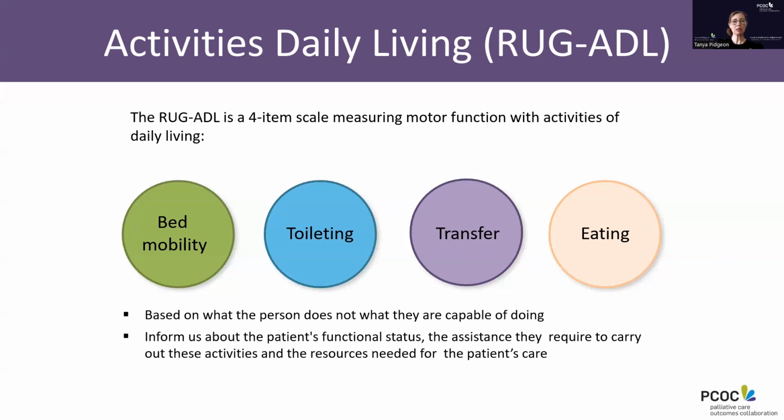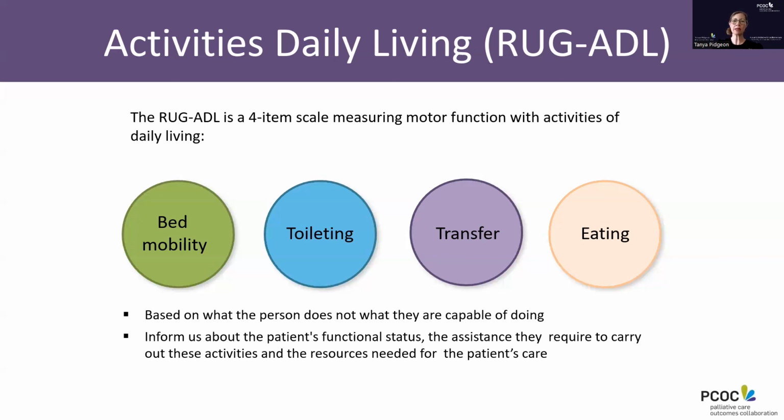For example, the patient may be physically capable of transferring themselves from a bed to a chair, but they do not currently do this as it is very physically demanding on them and can put them at risk. As such, they regularly call on their carer or family member, and so the score needs to reflect this care input.